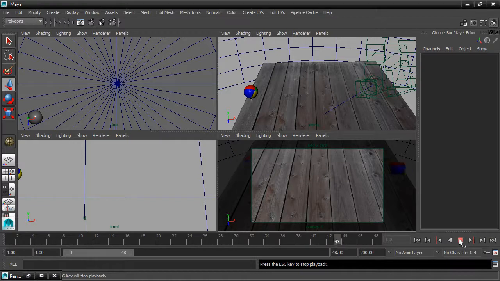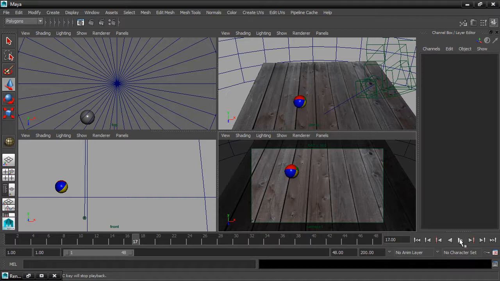And what we see here is that it's playing at a very high rate of speed. Now, depending upon how complicated your scene is, Maya may play back faster or slower. Because this is a very simple scene, it's playing back at very high rate of speed. We need to constrain that rate of speed so that it does not exceed the current time base, which is 24 frames per second.